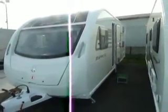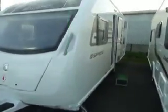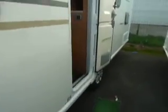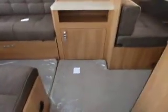Welcome to Salop Leisure. Here we have a brand new 2014 Sprite Major 6. As we step inside the caravan, first thing you see is we've got removable carpets.